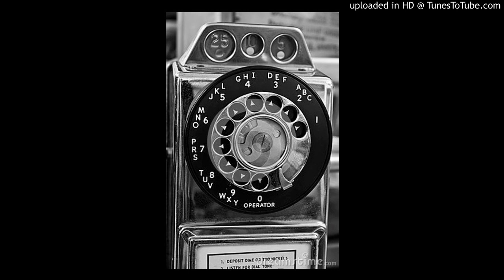The dial tone first recording we all grew up with was 'The call you have made requires a 10-cent deposit. Please hold on.' It's not the famous New York Telephone Owen Murphy voice, and it's not Jane Barbie either. It wasn't until 1976, when Ben and I were dialing from a brand new ESS office in Brooklyn, that we finally dialed a local call without a coin in. The recording there said: 'The call you have made requires a 10-cent deposit. Please hang up, wait for dial tone, deposit 10 cents, and dial your call again. In an emergency, dial zero. No coin required.' So that's genuine dial tone first on number one ESS.